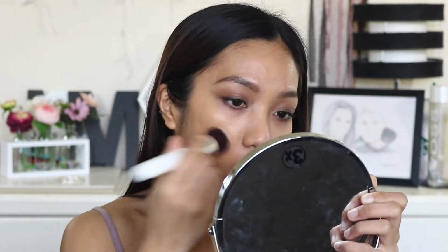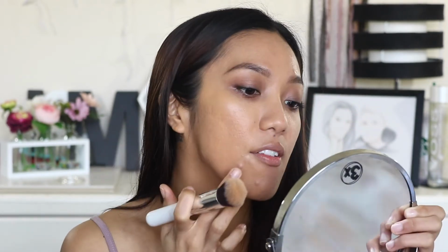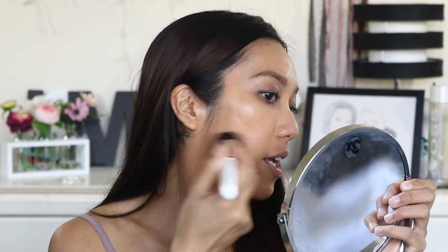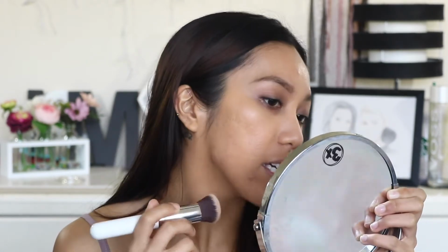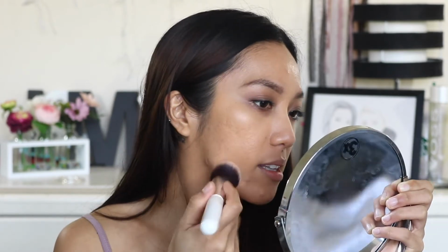It kind of looks a bit orange on my skin, but that's my fault because I picked the wrong shade. I could have gone and bought another shade to mix with it, but I'm not really all about that life. Coverage wise, with a brush, I like how it covered my imperfections on the side, and also evened out the skin. It's blendable, but it has a stick to it, so it's a little bit too thick and creamy for me, that once it's set, it's kind of hard to blend. But overall, I kind of like it, and it does have like a satin finish.